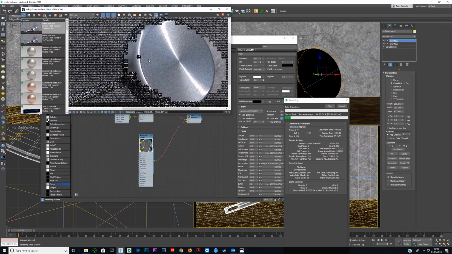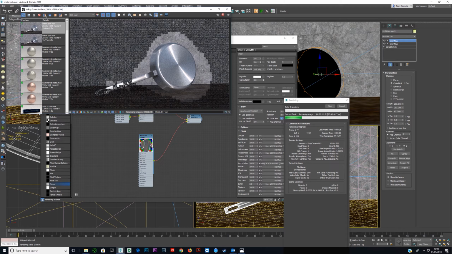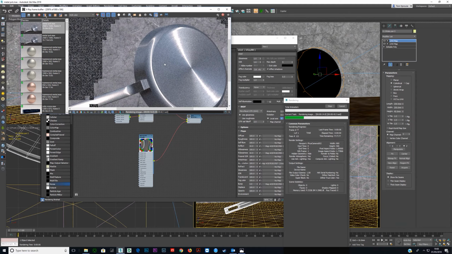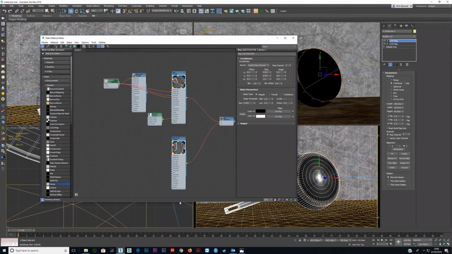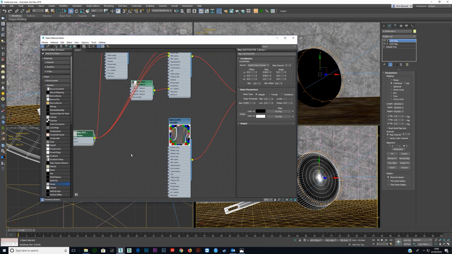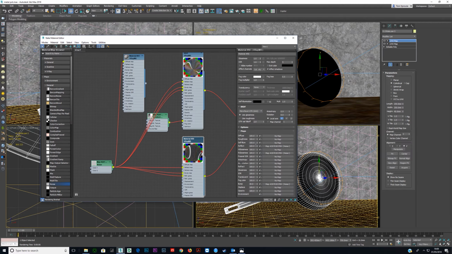And here you can see we've got that brushed metal effect going on. Now if we want to make that occur for the rest of this, that's fairly simple. We're just going to stop this here. Okay, I'm just going to try this. We can take this noise and plug it in, making the same settings on this material. So we can plug it straight into the reflection, straight into the reflection glossiness, straight into the bump. Then we're going to take these maps and make them 10, 10, and 3.